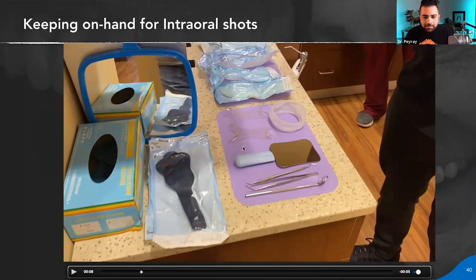But honestly, lately I've been a super fan of UltraGates. They've made things so easy, and I'll show you how we use them. But again, the other retractor is one of my favorite ones. A couple of mirrors.